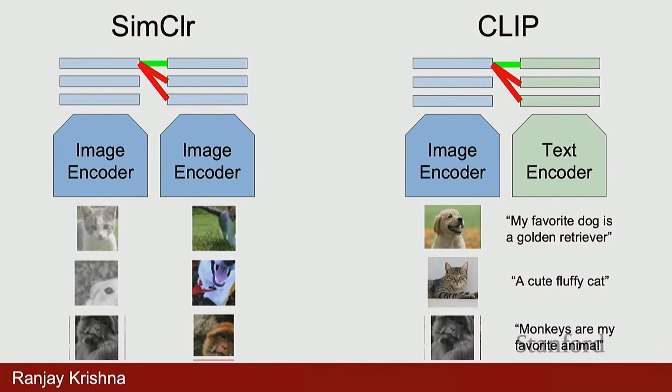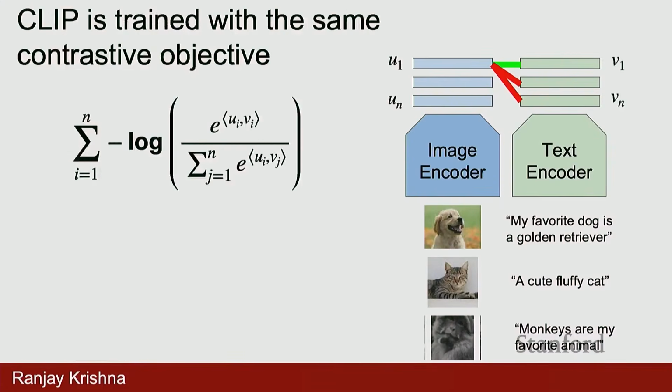Okay, and because this is the same formulation that you've seen with SimCLR, the way you train a model like this is by collecting a lot of image-text pairs, and then feeding them into a model in a mini batch, with the same contrastive objective that we used for SimCLR, but now applied across images and text. So we're pulling together, here in the numerator, the representations of similar things and pulling apart, in the denominator, the representations of everything else.